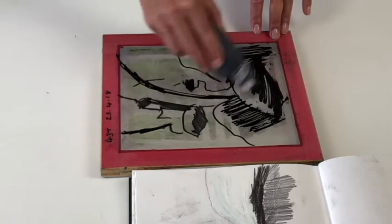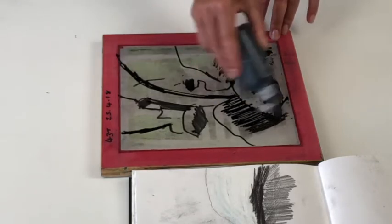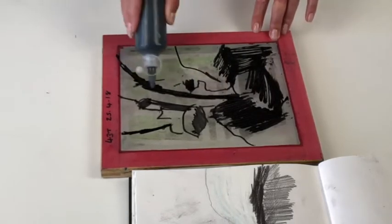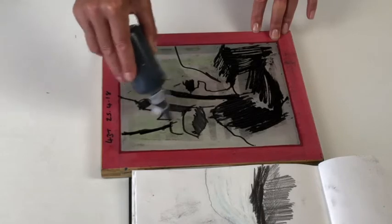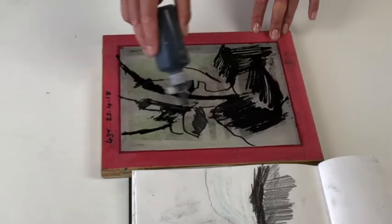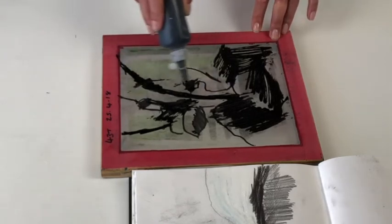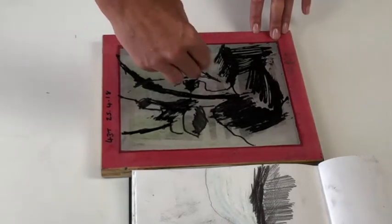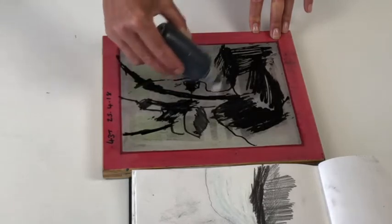So I'm spreading this a little bit. I'm not actually putting any more on now, but I'm almost, I suppose you could say, adding texture and spreading out what I've got. And I'm using the side of the nozzle on this bottle. I wouldn't mind having a finer nibbed bottle, but I haven't got one to hand. So I am using what I've got. I don't want to be one of those poor workmen or poor workwomen who blames their tools. Want to get on and explore and experiment with what I've got.